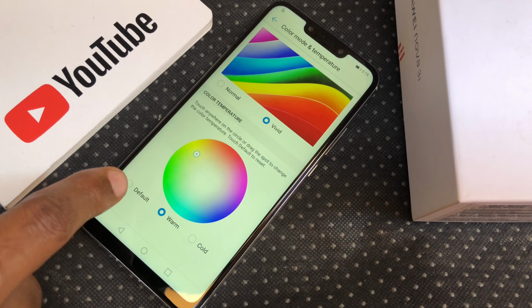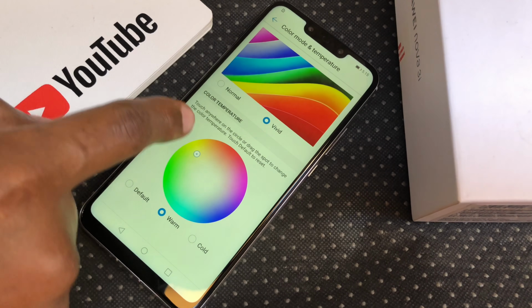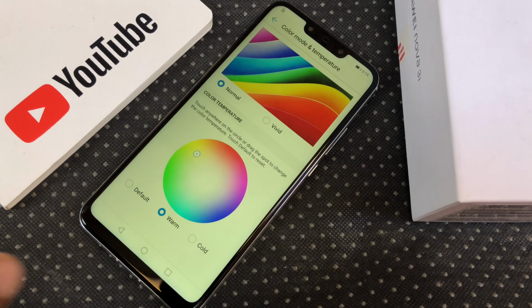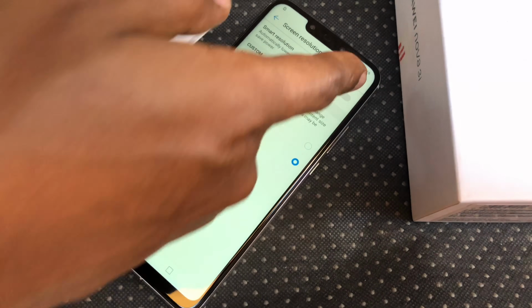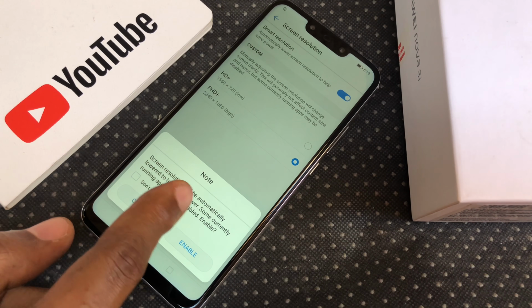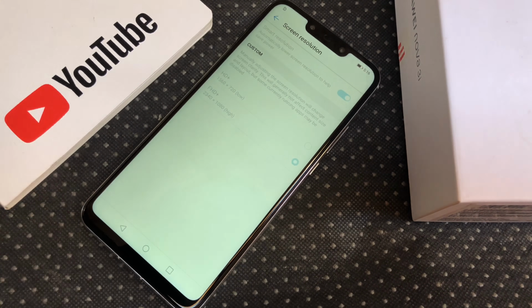You also have color mode and temperature, which is set on vivid by default. You can change it to normal depending on your preference. Your color temperature can also be adjusted to warm or cold as well. You have 3 fonts to choose from here and you can reduce your screen resolution to HD Plus to save battery life. And it's set to smart resolution, which automatically switches to HD Plus when you're running out of juice.